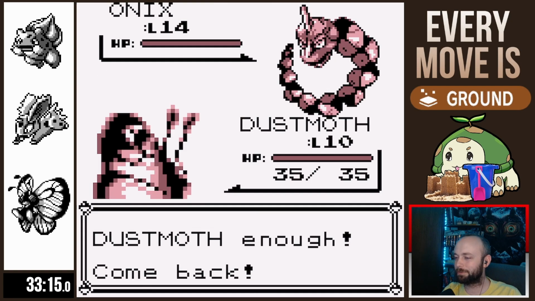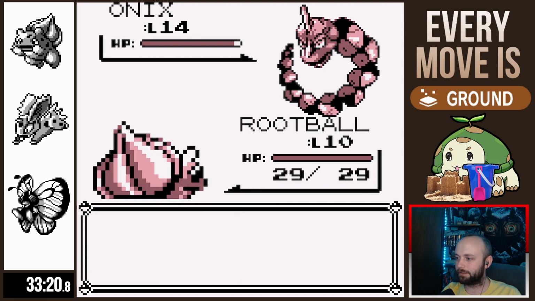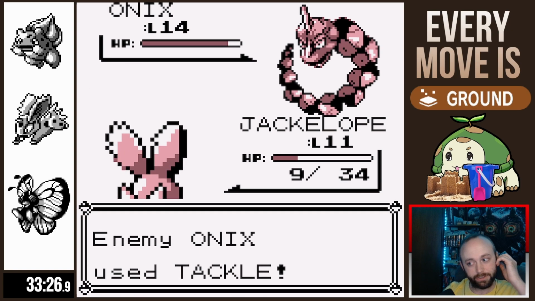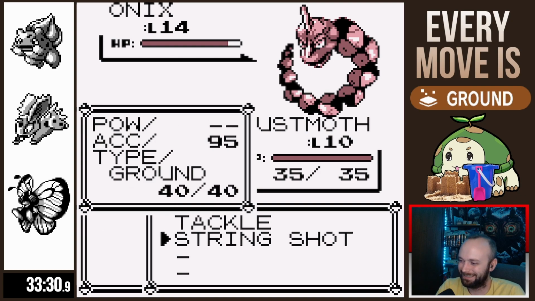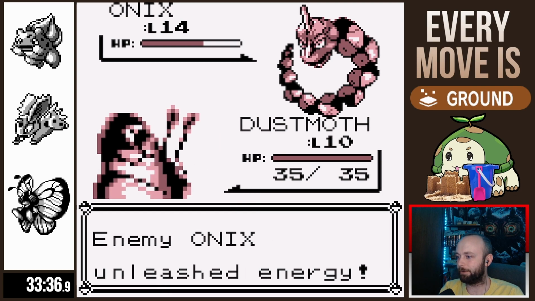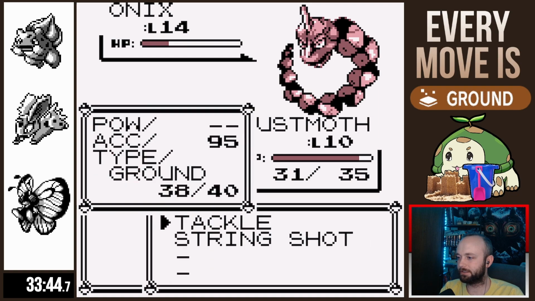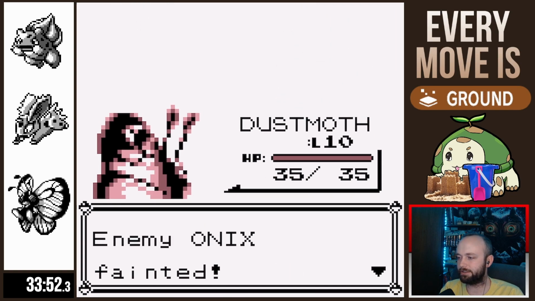All right, and let's swap into Root Ball. Let's get a Leech Seed going. And let's set up a few Growl. Let's get Jackalope a little bit of experience here too. Okay, never mind. Oh no, not Bide. String Shot. Actually, String Shot will help out a lot here, because we can outspeed the Bide. Okay, he unleashed, so we're good to attack again. And Leech Seed saps, and we're good.